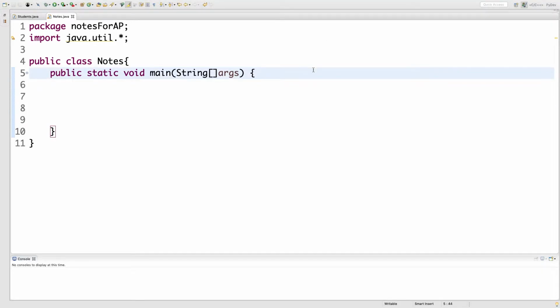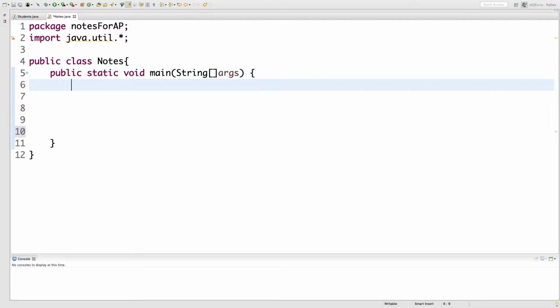So again, welcome to the Intro to CompSci screencast of what is going to be on your Java exam. First things first, we are going to go over some technical terms. I'm going to go over everything in 45 minutes that is relevant, that will be on your exam. Okay, let's start off with variables.